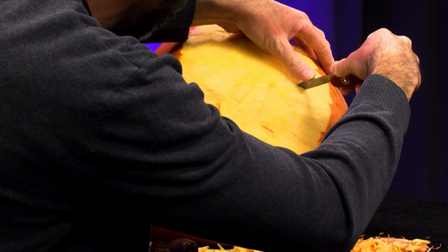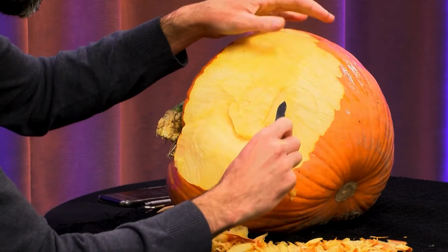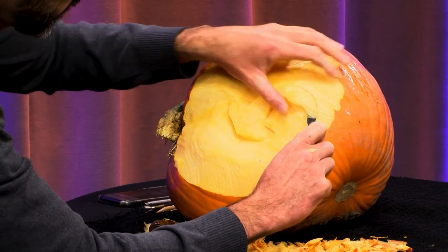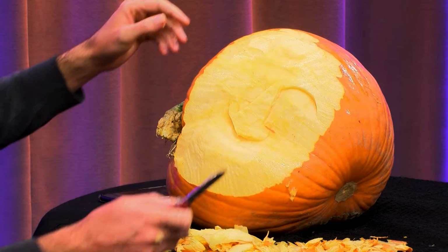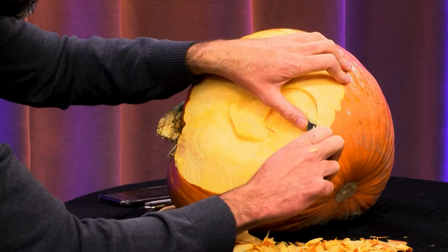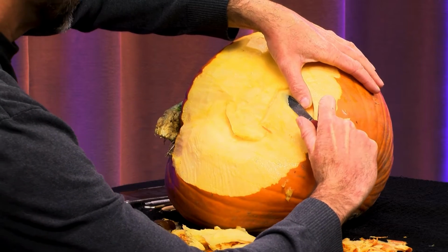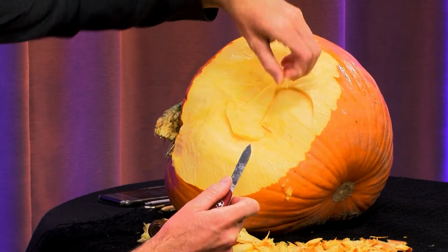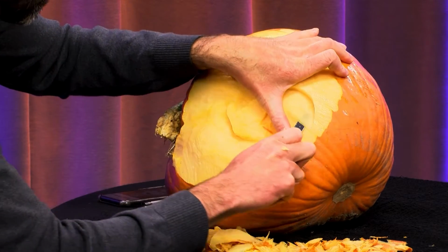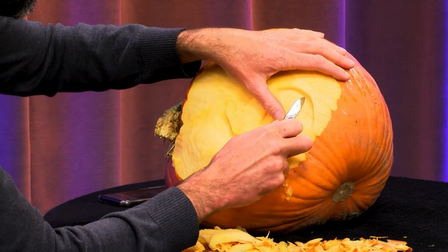Next I'm making the eye socket area. So it's kind of a rainbow shape. And then again, sort of undercut that whole area. And again, there are fancier tools to be doing this with, but a pocket knife or a paring knife will work. You just might not be able to get in quite as much detail towards the end. But there's nothing wrong with doing it with a pocket knife.